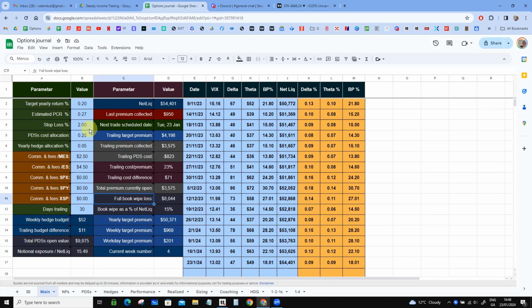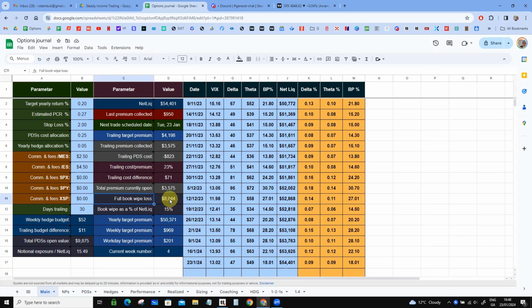It's probably not necessary. There is slightly more long-term advantage to going 2.5, but you do have to take on a larger stop loss, and I don't think it's necessary. I think we can keep it clean at 2x, and then that would bring me to around 8,000 in loss. Now, even if the market goes down, doesn't mean all of my naked puts are going to get stopped out. Some of them might, but not all of them.